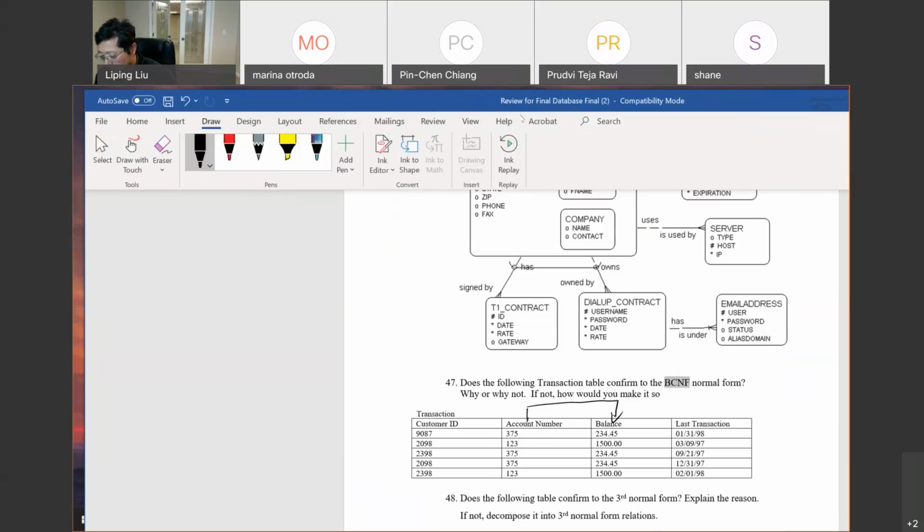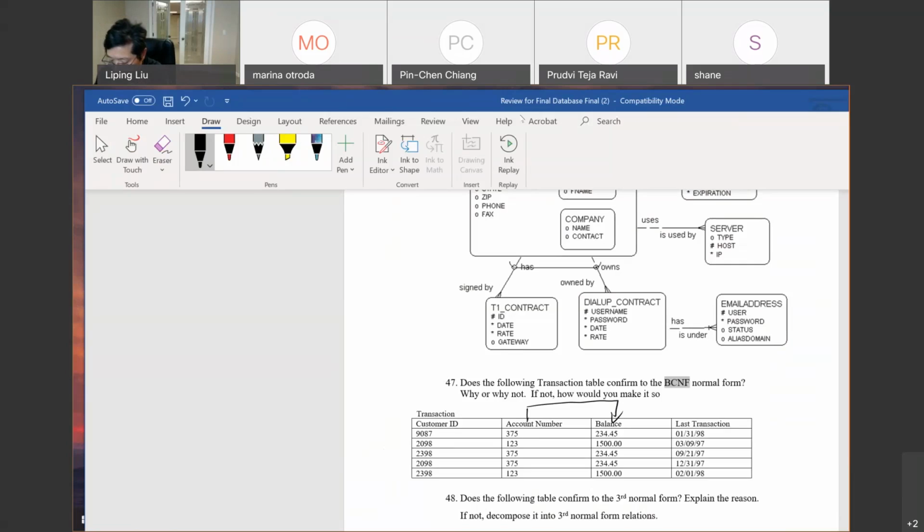However, is account number a key here? So now we have to think of the situation here. The table has customers and account numbers, the balance, and also last transaction. Based on common sense and our knowledge of ER diagramming, so cardinality, we can just recognize that one customer may have multiple accounts.